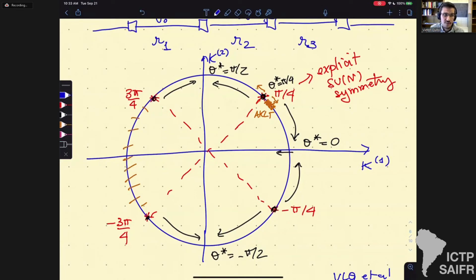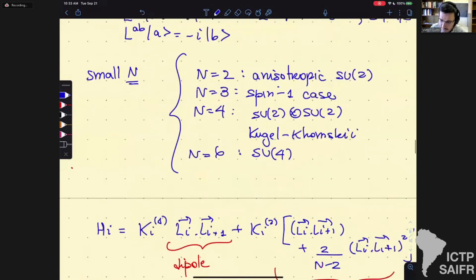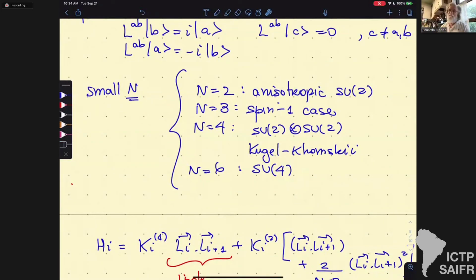I'm not familiar if this was realized, because even though the physics here is universal, it takes some orders of temperature to reach the fixed point. So I'm not familiar if this was actually implemented, but I think in that case SU(N) was clean. Right, but I'm talking about this particular case because it turns out that there is an algebra isomorphism between SO6 and SU4. So in principle, if you start with an SU4 system, you end up with an emergent SO6. So this would be a possible relation by this isomorphism between SO6 and SU4.